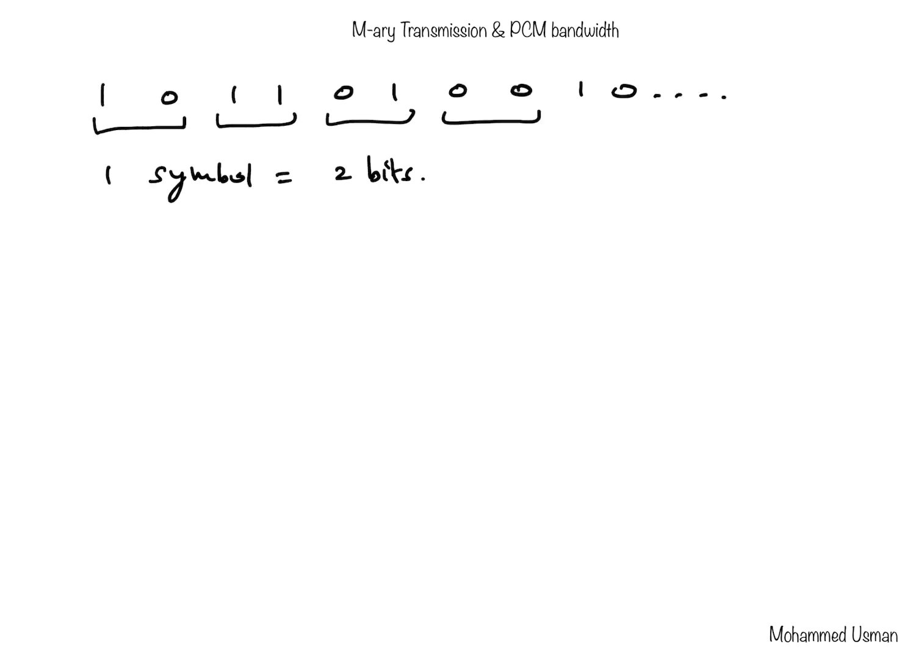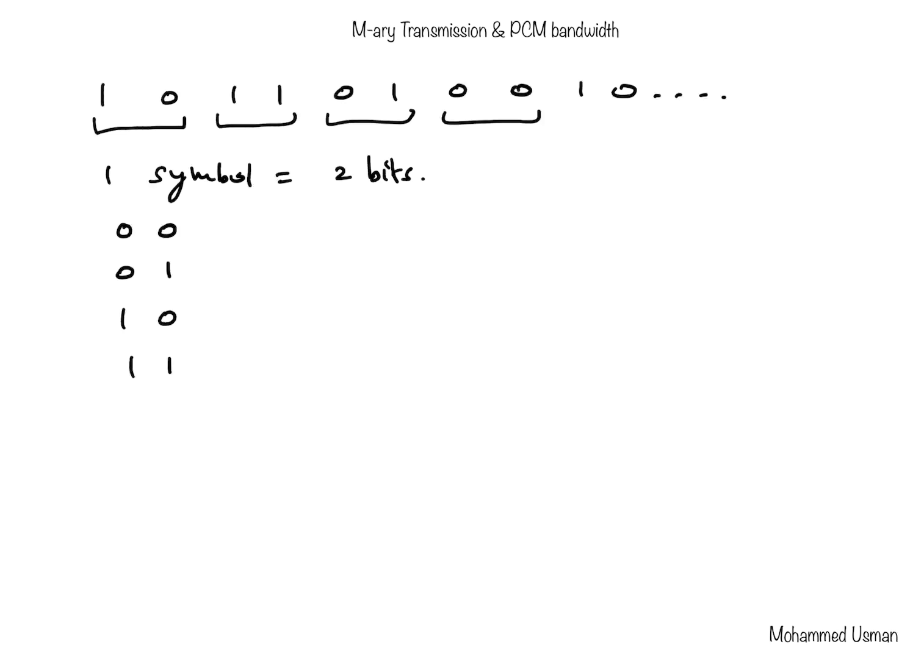Now in this case, what are the possible combinations for the bits? Put in a different way, what is the possible number of unique symbols? With 2 bits, we can have 4 possible combinations: 0 0, 0 1, 1 0, and 1 1. So any 2-bit combination would belong to one of these 4 symbols. It can be either 0 0 or 0 1 or 1 0 or 1 1. There would be no other combination with 2 bits. So we call each of these a symbol.